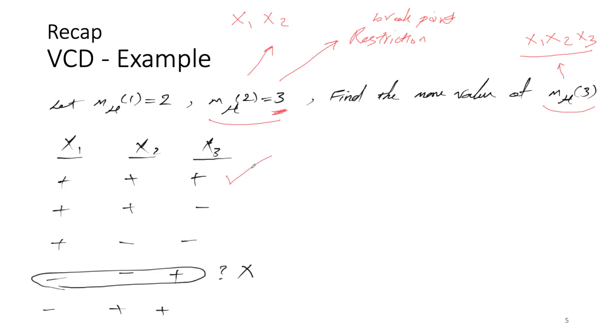This one is okay, all pluses. 2 plus, 1 minus, still okay. If you consider each of these two, let's talk about these two. x1 and x2 on both cases were pluses. So they were only having one value to play with. So these two are okay. How about x2 and x3? So plus, plus, plus, minus. So they have 2. Still they're okay because the upper one was 3. How about x1 and x3? So plus, plus, plus, minus.